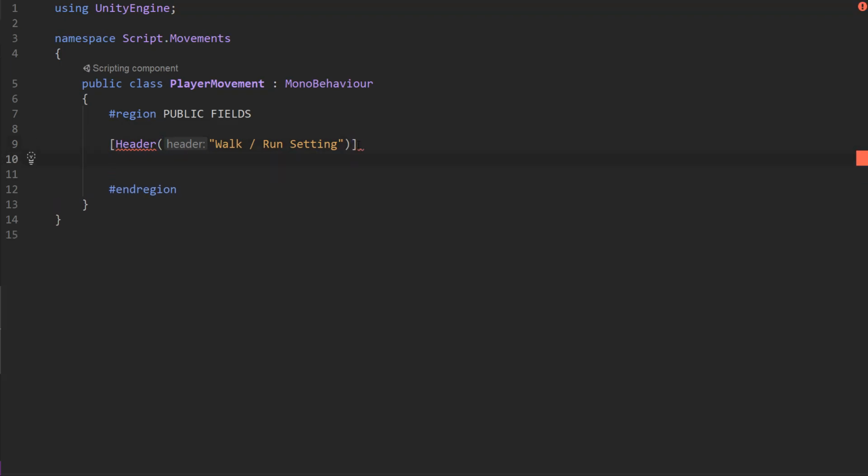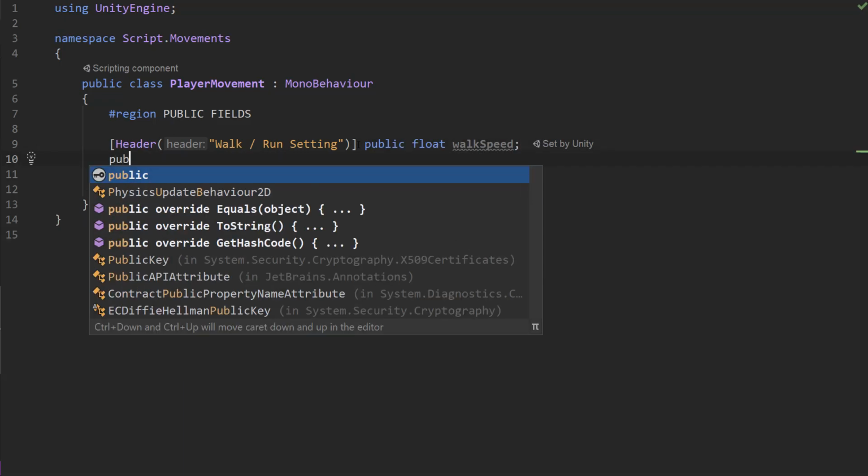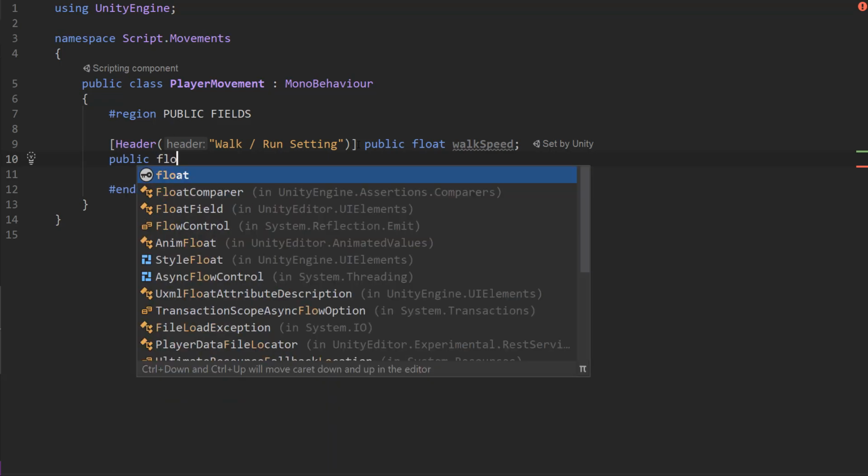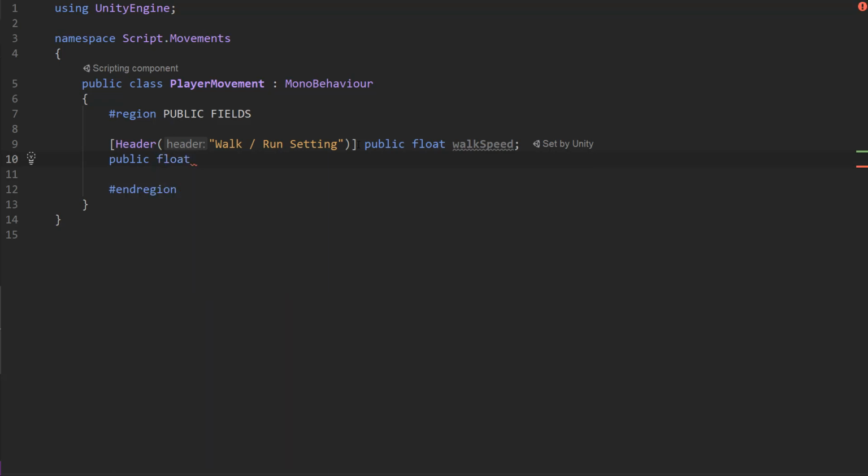For this, we need a public float. Call this one walk speed, and then we need another public float, and this is going to be the run speed.